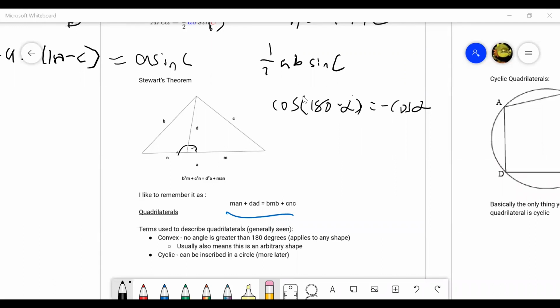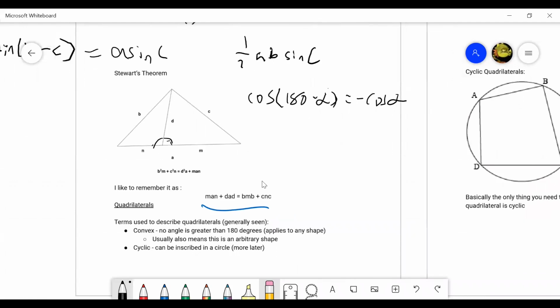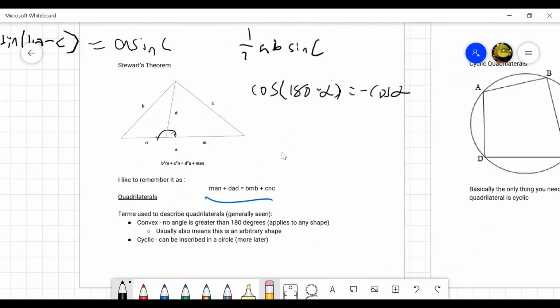No, he did not invent cosine. I don't know who did. He just made this theorem, I guess. But yeah, it's just called Stewart's theorem. I don't really know anything more than that. So yeah, just another cool result from law of cosines.